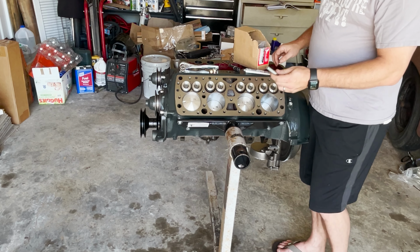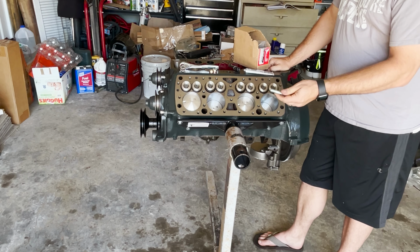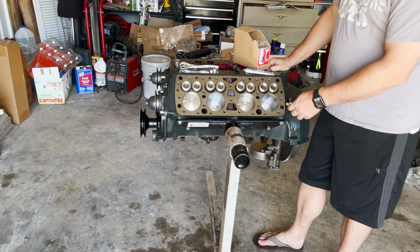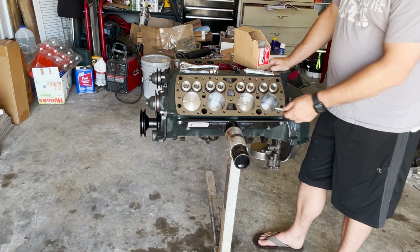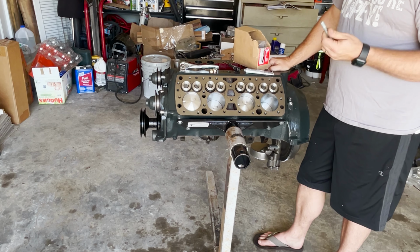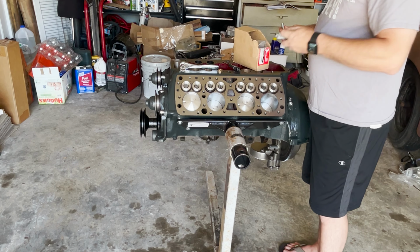Each one of these, I'm gonna treat them as if they are going into the block. Either way, anti-seize is a great idea to put on these block threads because some of them go into the water jacket and you don't want them to rust to the block. Some of them don't, but either way, it's easier to get out if you have anti-seize. So each one's going to get anti-seize, and it's going to get threaded in using the two nut method. Here we go.